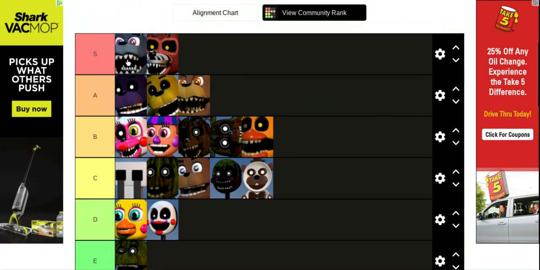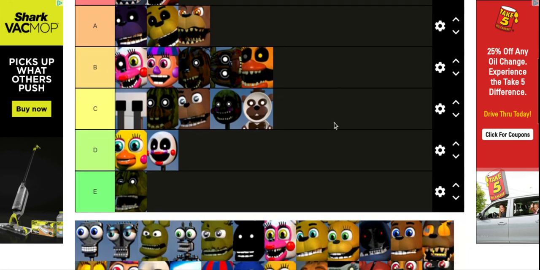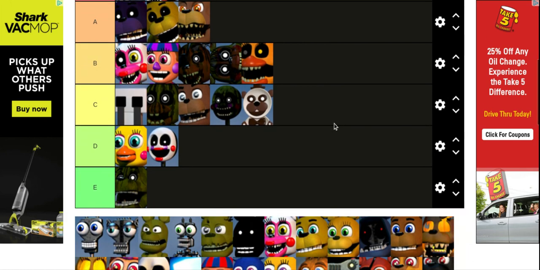I love using Nightmare Bonnie and Nightmare Foxy so much in FNAF World. I love using all the Nightmare animatronics. Okay, next up is Endo 1. Endo 1 has Power Song, Armor Song, and Endo Army. All of those are good.